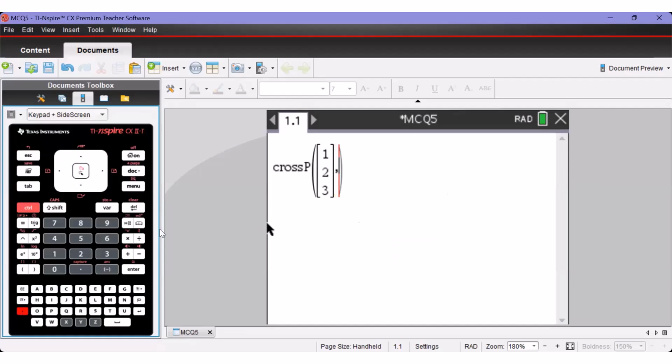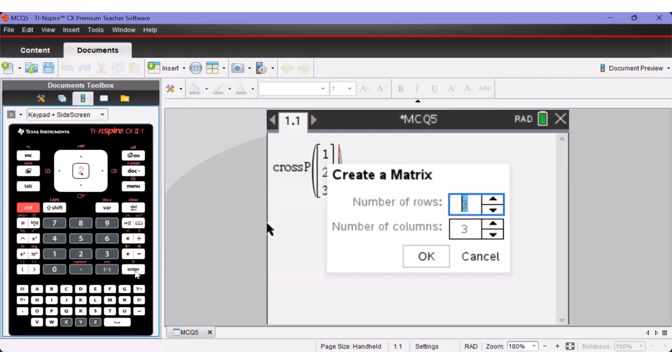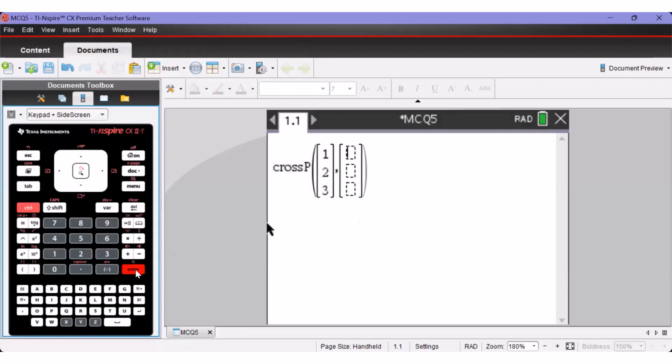So let's do that. Press the catalog button, then select the M by N matrix template, press enter. Number of rows is 3, press tab. Decrease the number of columns using the navigation pad down to 1. Press tab to highlight OK, and then press enter.